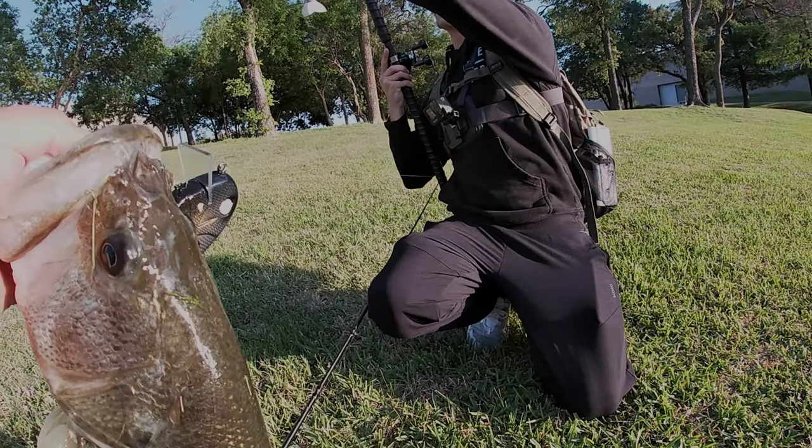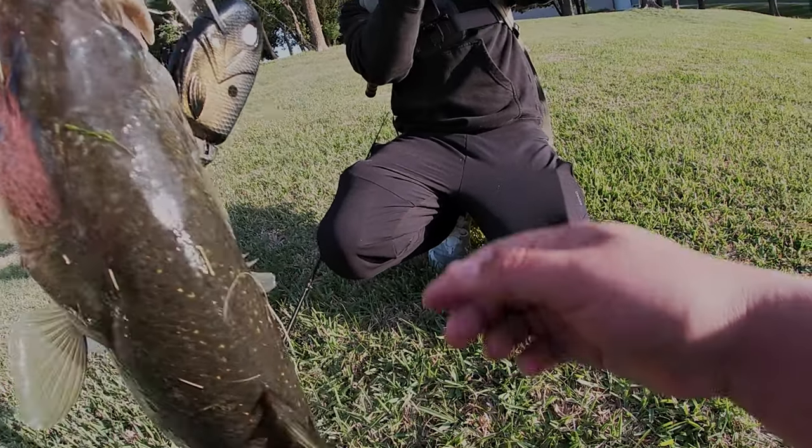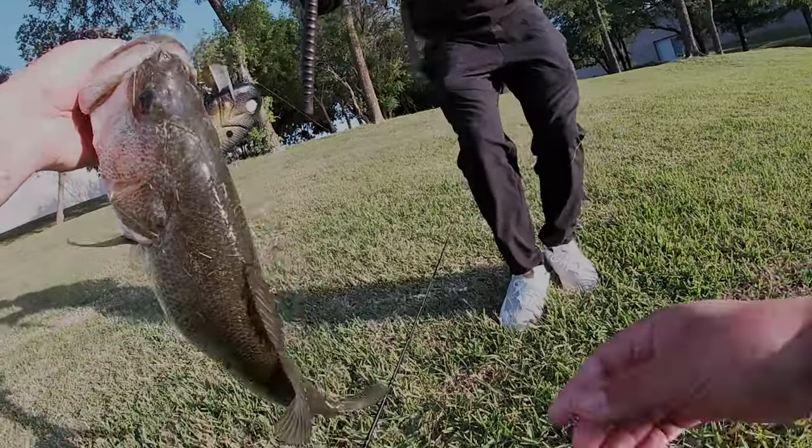You think it's a color? It could be, dude. A white versus a black is not working for me, man. Same exact bait, same exact spot, just different color. Different color, man. Makes or breaks sometimes.